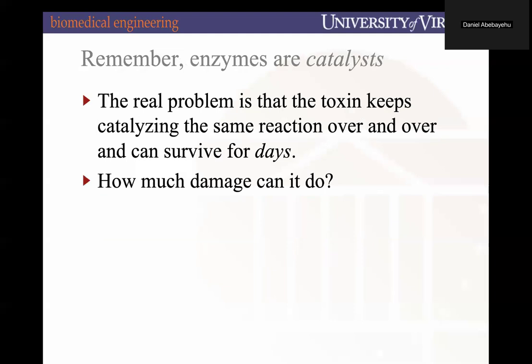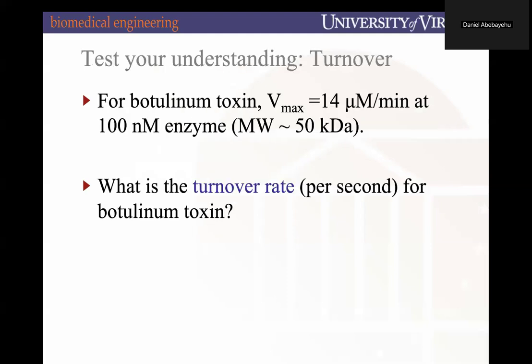What's really noteworthy is that the toxin can keep catalyzing the reaction over the course of days. When we ask ourselves how much damage it can actually do, what's important to note is that one single molecule of the botulinum toxin, in a few hours, can kill a single neuron. And so over the course of multiple days, there's an ability for paralysis to occur.